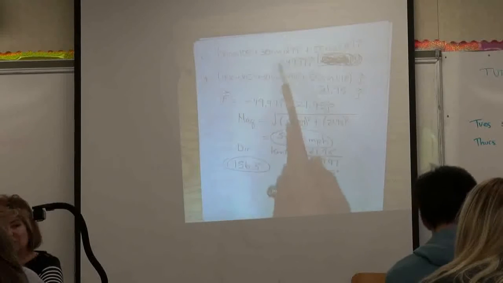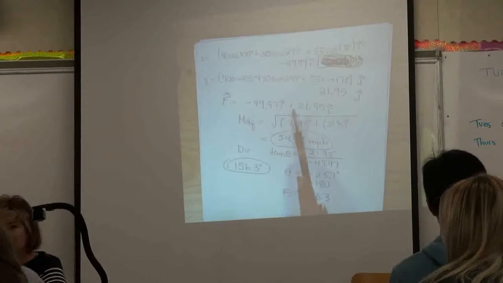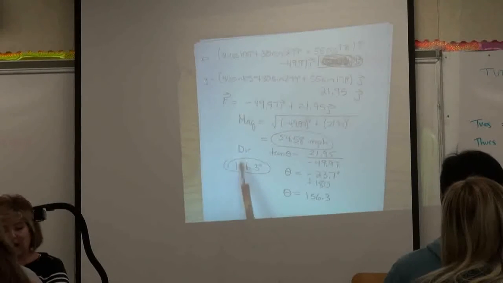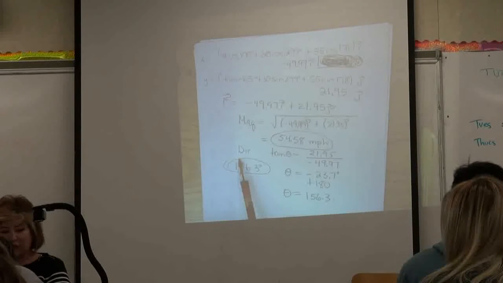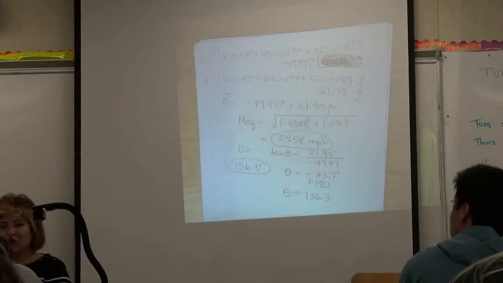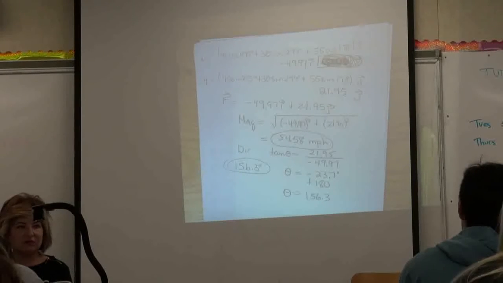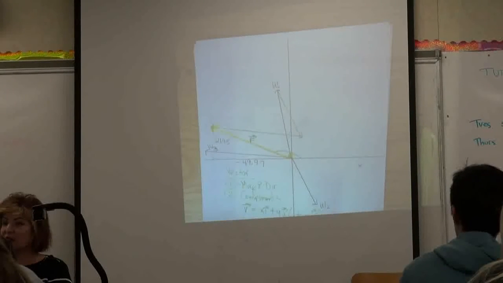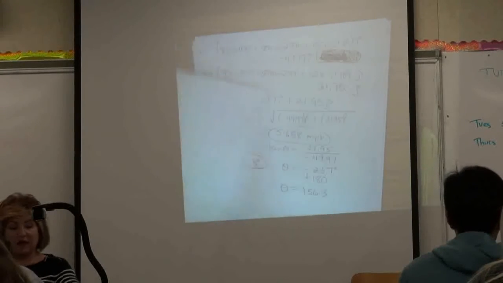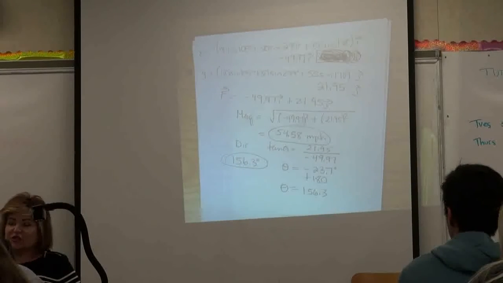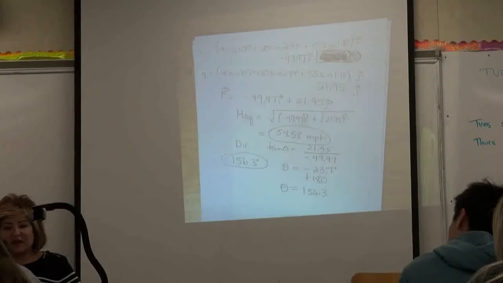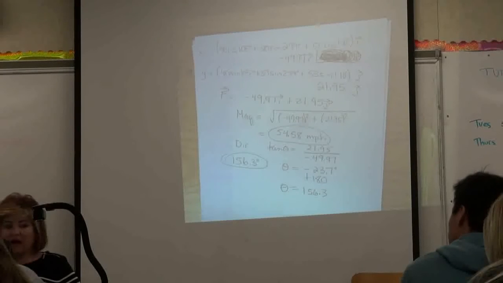We reviewed how you change from magnitude and direction to components, and that is necessary anytime you want a resultant. To find the magnitude and direction of a resultant vector, it requires changing them to components. You don't just add the magnitudes and add the directions. So this was a good problem, and it also went over making sure you're in the right quadrant. That was a discussion we had back in August, and here we are at the end of math analysis having the same conversation.